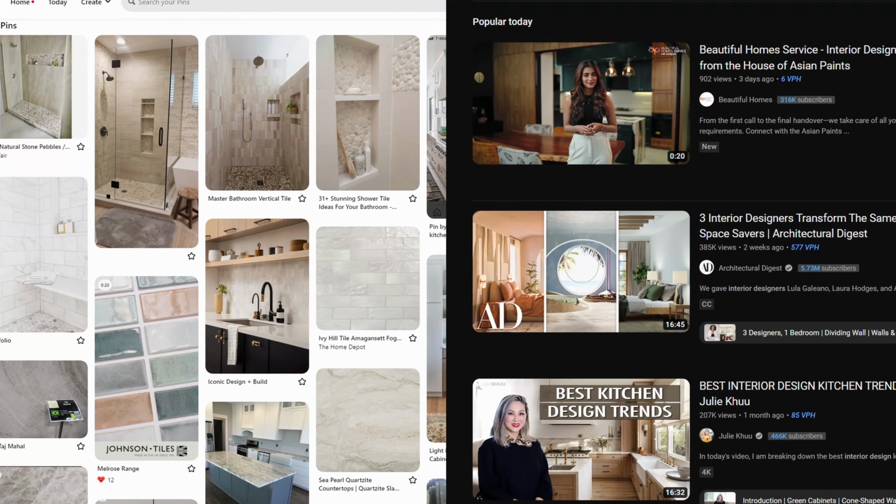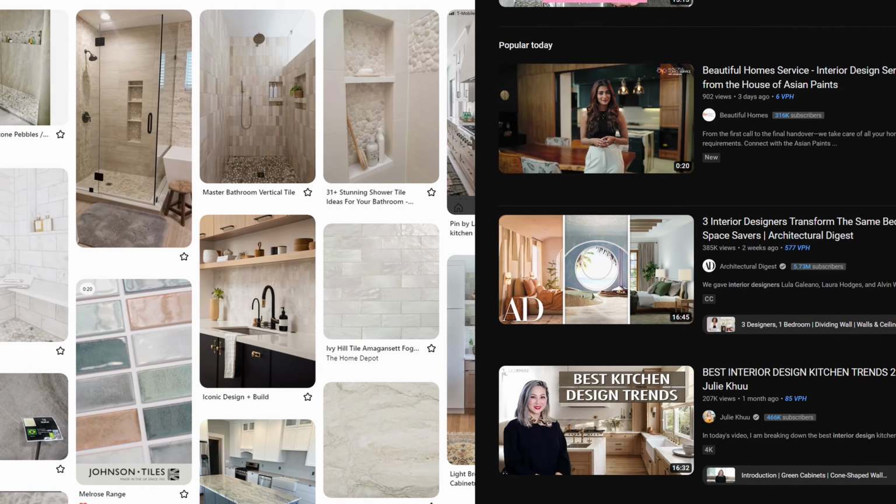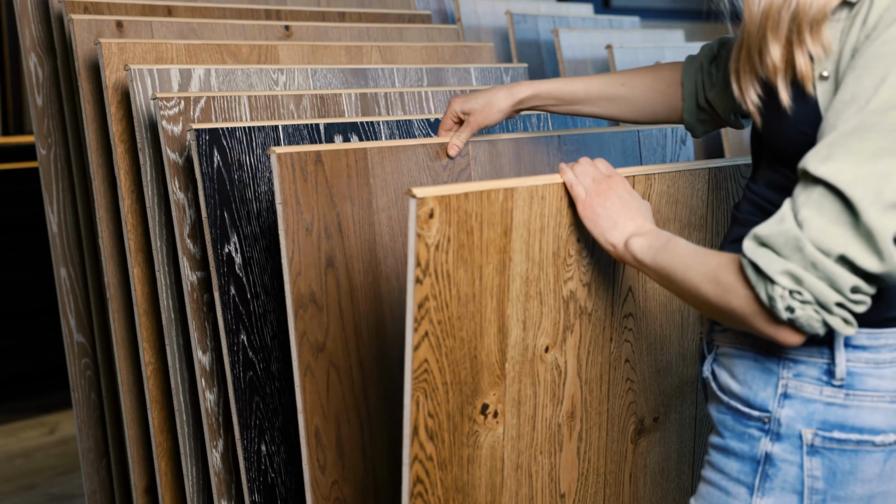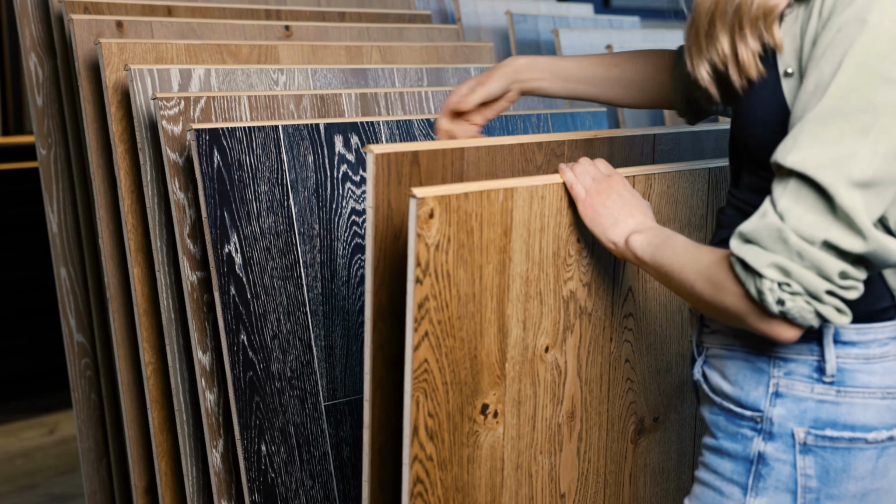But one thing that helps is that you don't have to make every finish decision at once. Construction is mostly a linear process where one thing needs to be completed before you can start the next thing. So you'll have to choose your major exterior finishes like windows and siding much earlier than your flooring and light fixtures, which don't get installed until the end of the construction process. Luckily, there is a lot of inspiration out there in places like Pinterest and YouTube. But the most helpful thing to do if you're able to is visit showrooms. There's nothing like seeing materials in person.